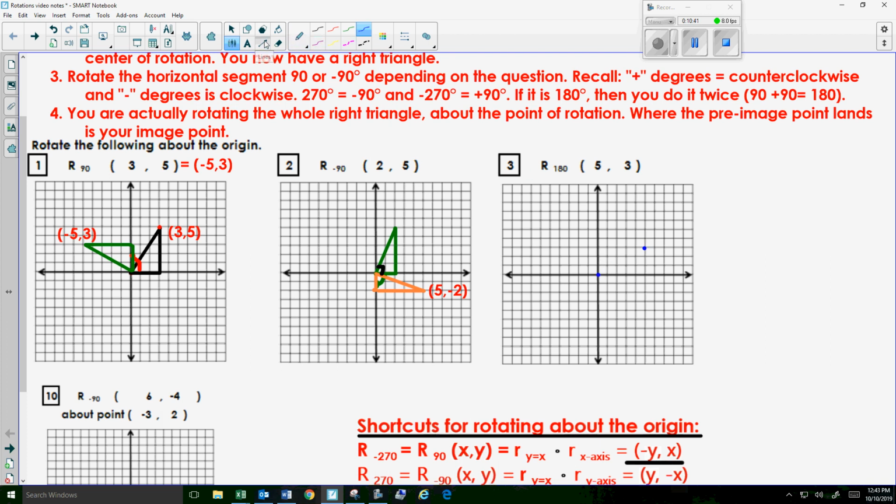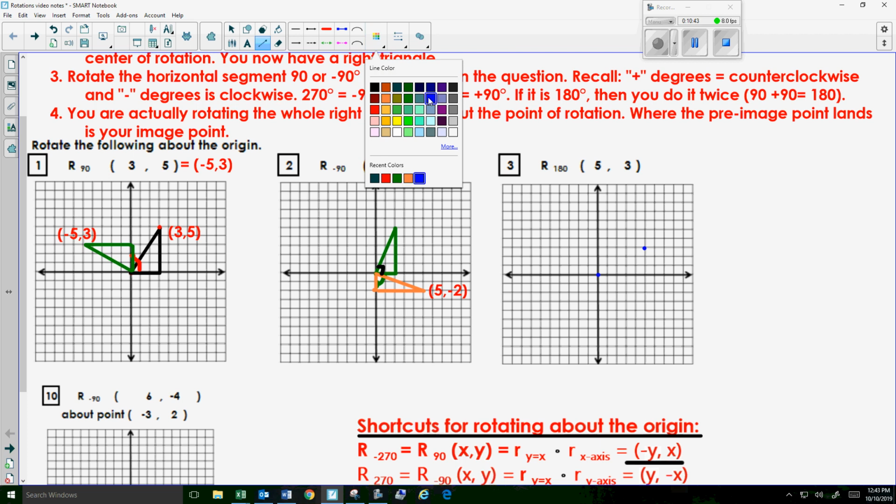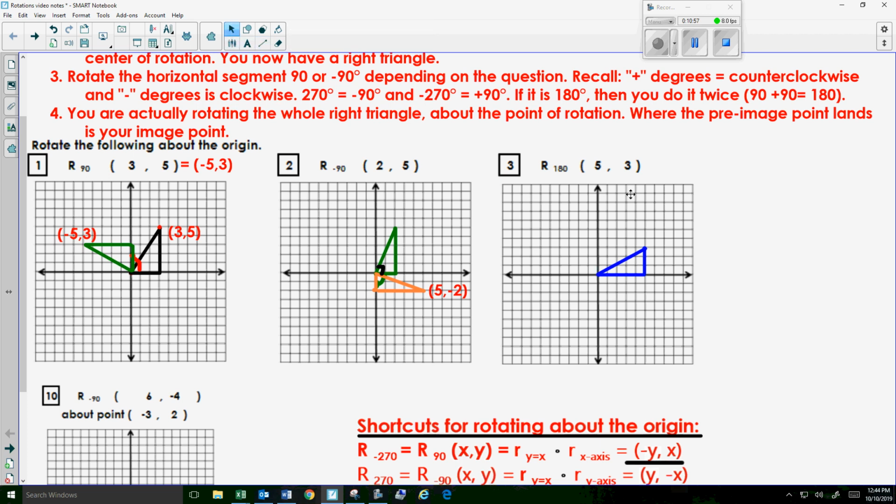Draw my line segment. And of course, we start at the origin, the center of rotation. Go out horizontally every time, never vertically, then vertically up to the point. Okay, and then connect it back to the origin, the center of rotation, in this case the origin. Okay, and what direction does it say? 180 degrees. It's the same thing as negative 180 as well, just so you know that negative 180 and positive 180 end up at the same spot.